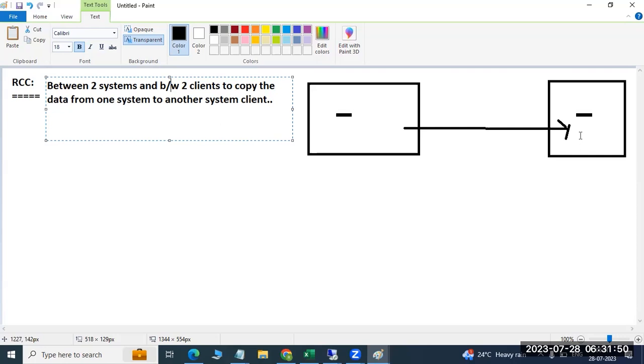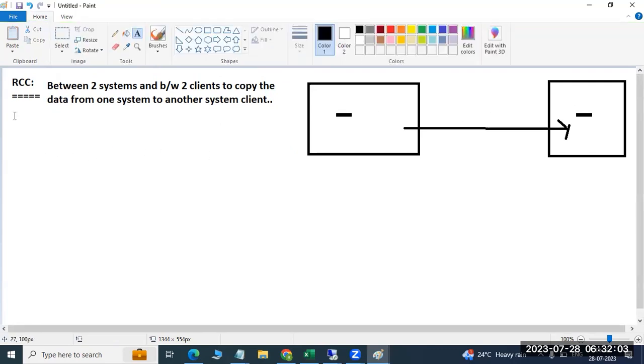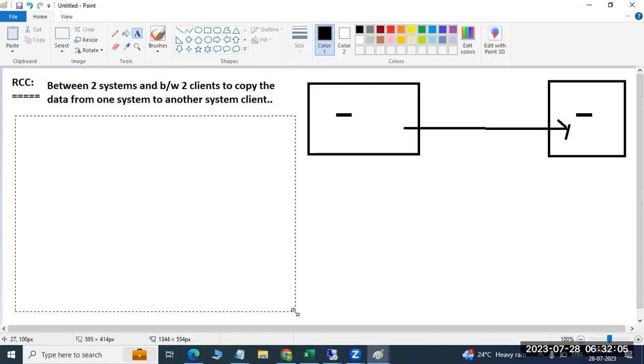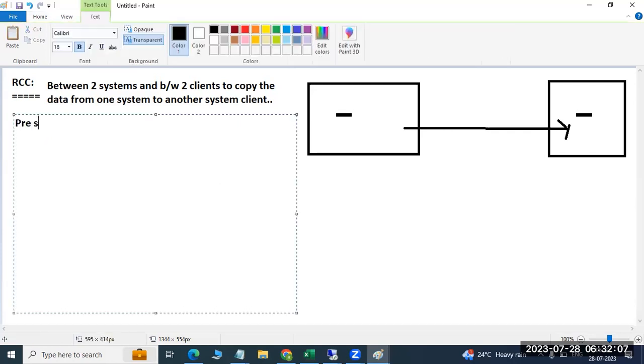To perform this, we have to work on the prerequisite activities, the pre-steps. Within the system we can perform it easily, but for the remote client copy, the pre-steps are: the name should be the same, and we have to check the space.